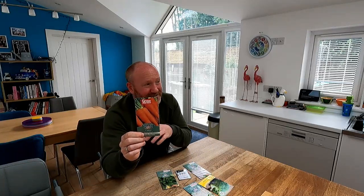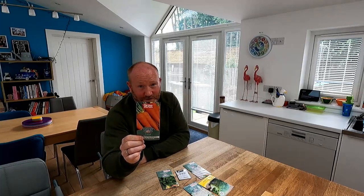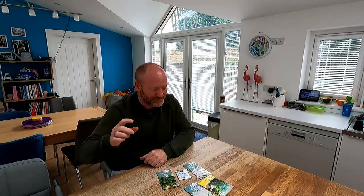Same goes for your carrots. It's about the end of the sort of time when you want to be growing carrots. This particular variety here is Autumn King 2, which, as the name suggests, is a great one for growing into the autumn. I've got a new container that I'm going to set up to put the carrots in, so watch out for that coming in the next couple of weeks.